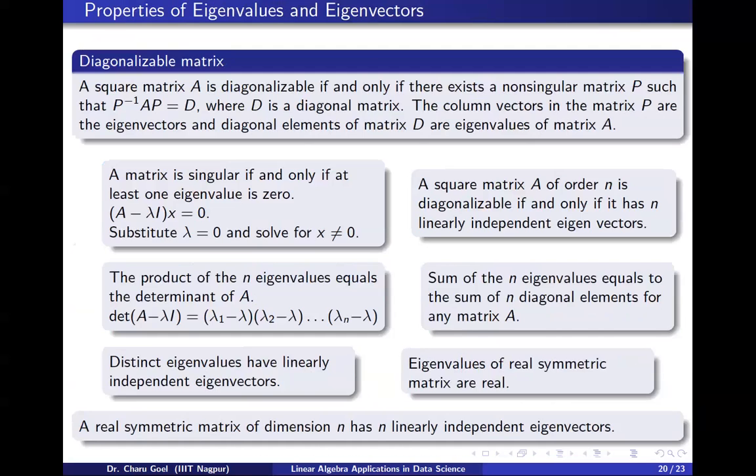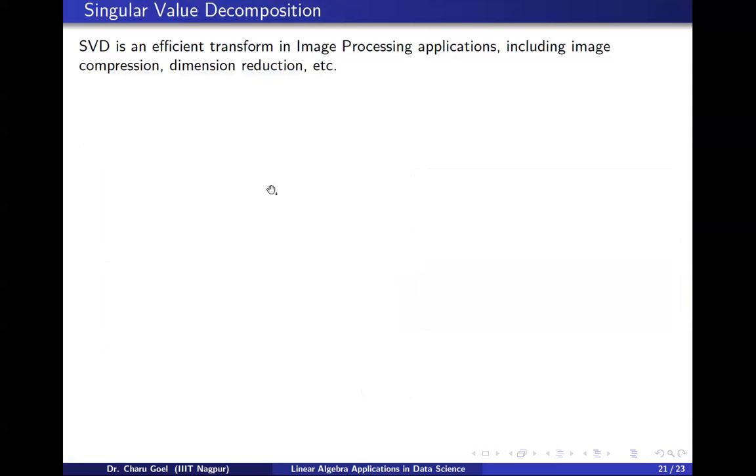Okay, so I think I would just skip this. I will just say one thing: we can diagonalize any square matrix A if and only if there exists a non-singular matrix P such that A is P D P inverse, where D is a diagonal matrix. So this was for a square matrix. What I need to talk about is diagonalization of a non-square matrix. So let me go to that. That is called singular value decomposition, and that is more important to discuss at this point of time.